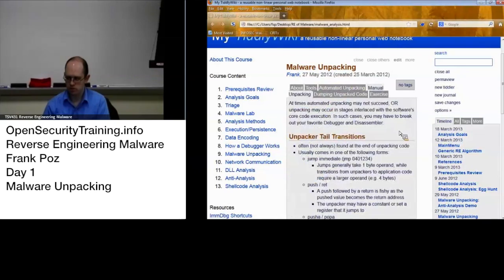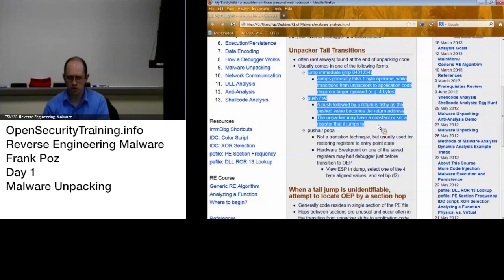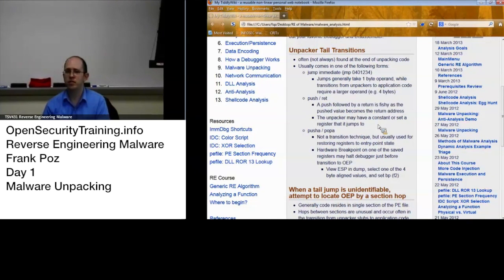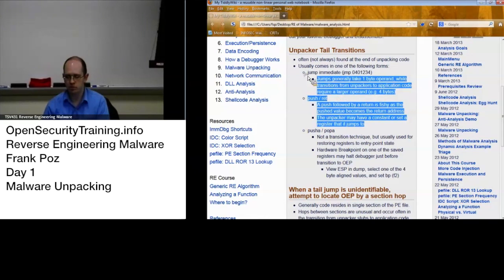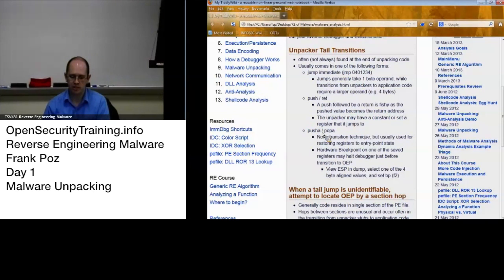The main thing is following this process, looking for a tail transition. Honestly, if you can at the very least do that, that can get you past a lot of packers, or unpackers, rather. So at least knowing how to do that, and then knowing that maybe this is possible, being able to identify, hey, there's a push, I know I have to do something. You can either Google it, shoot me an email, what have you. But knowing of these processes is the main thing. And like I said, this will surprisingly get you past a bunch of stuff.